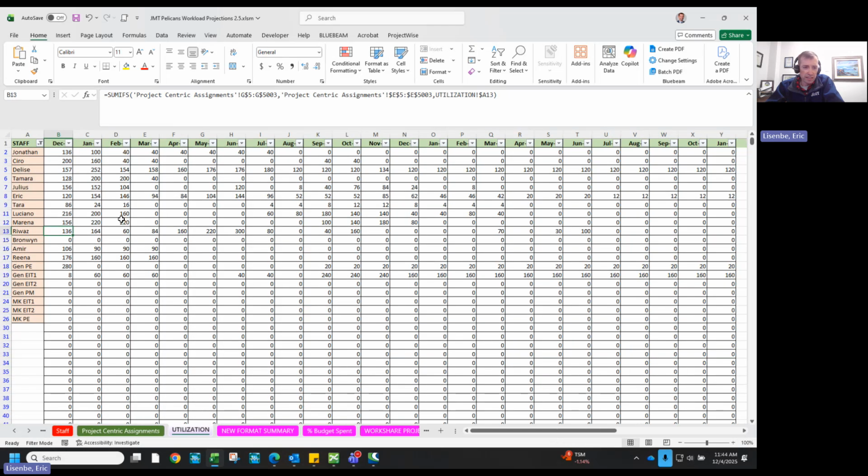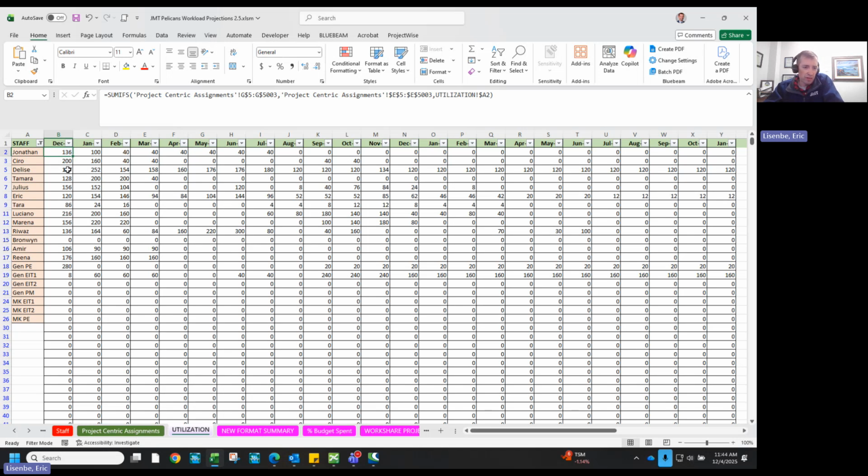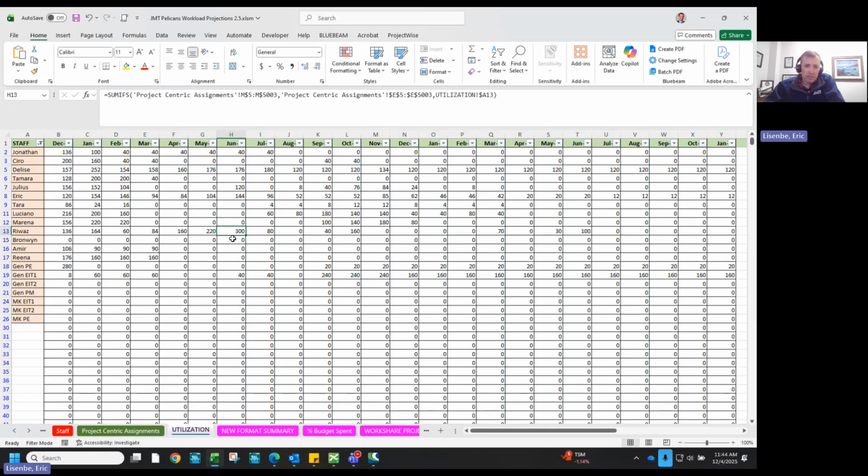So this utilization tab, I use this sometimes. This just shows each staff member and how many hours total they have assigned. So it's looking back at the information that we have in this Project Centric Assignments, and then it's summing up their hours. And so it lets us spot things that we know are problematic or probably not right. Like, oh, okay, ProjectWise has 300 hours assigned in June. It's probably not realistic, and it's far enough out that we could ship that to someone else, but it helps us to plan and see those things in advance and do something about it.